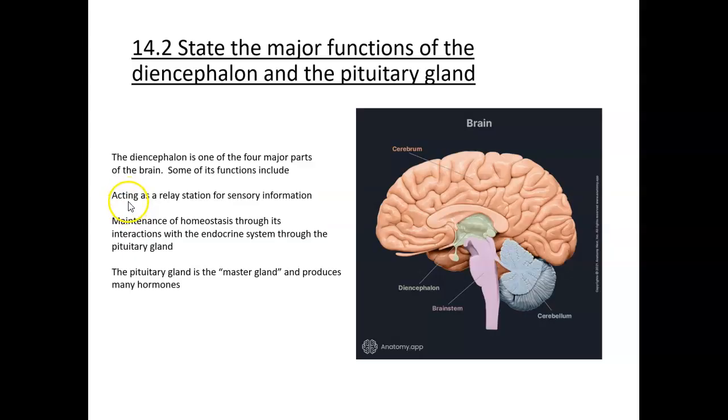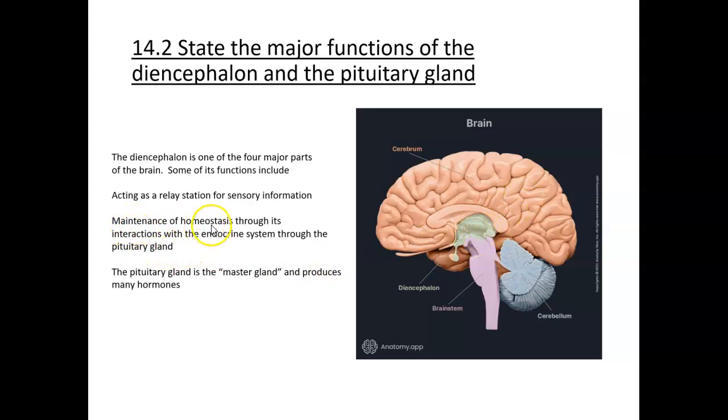Other things the diencephalon does is it acts as a relay station for sensory information. So let's say you're touching something and the sensory receptors stimulate neurons, and those impulses go up to your brain and it ends up in some part of your brain where it says, oh, that was hot. Your brain's going to interpret that as hot or rough or smooth or whatever you were touching. And so what has to happen is those impulses go up through the diencephalon, and the diencephalon kind of acts as a relay station and says, oh, that's touch information, it goes over here. Oh, that's visual information, it goes over there. So it kind of acts as a relay station, sending information to the appropriate part of the brain.